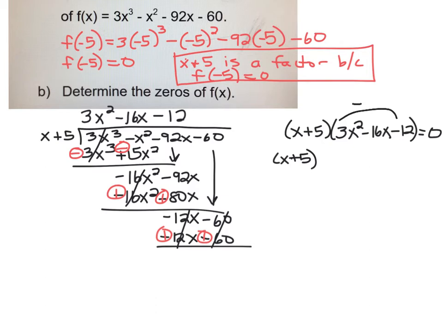So 3 times negative 12 is negative 36. All right, so first of all, when you do the rainbow, remember, we don't set up 2 sets of parentheses, right? I'm going to set up 1 big parenthesis because we bring down our first term. Bring down the last term. And I'm going to split this middle term up into 2 terms, okay? And how I'm going to find those terms is I'm going to find 2 numbers that multiply to negative 36 and that add to negative 16.